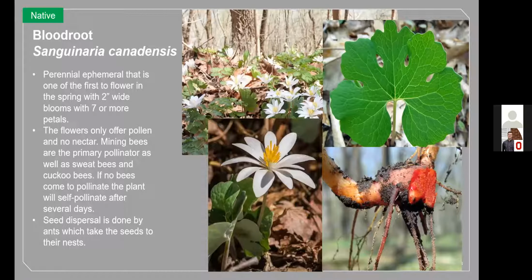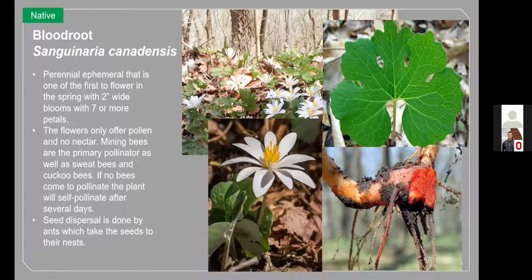Since there are so few flowers blooming in the early spring, they have no choice, and if the flowers are not visited by pollinators, they can self-pollinate. Since self-pollination does not produce any genetic diversity, it's a backup to ensure survival of the species. Bloodroot has the same sticky oil that covers the seeds as wild ginger, and ants collect and disperse the seeds. Bloodroot is a great complement in the woodland garden with other wildflowers such as wild ginger, spring beauties, and Dutchman's breeches.